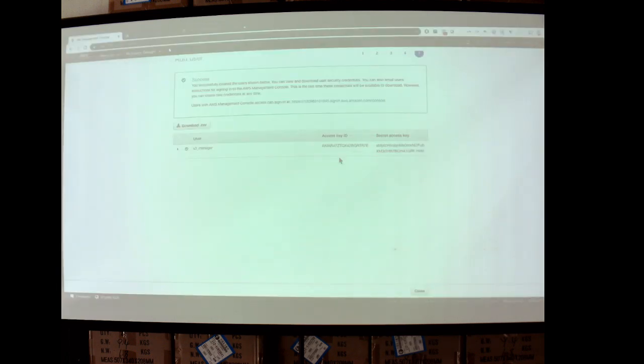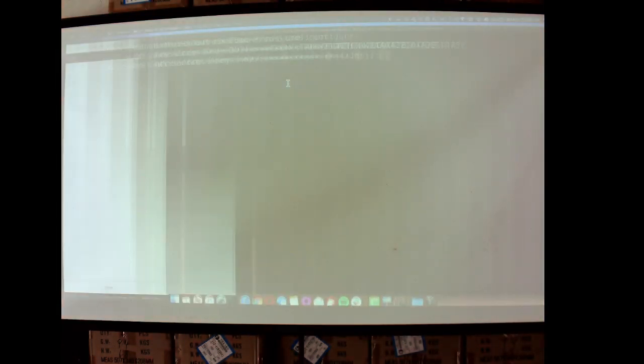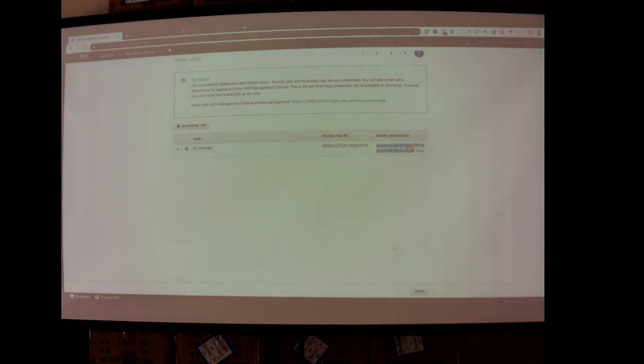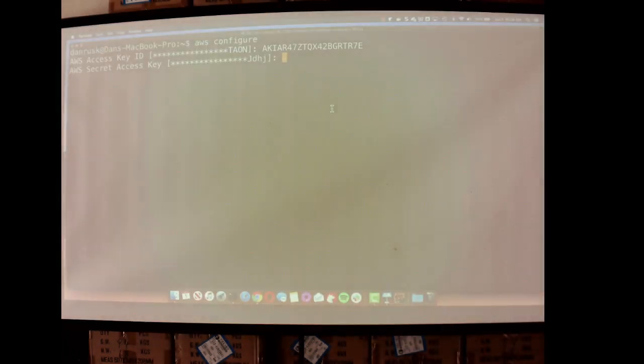So it's asking for my access key ID, so I'll go ahead and pull it from over here. And secret access key. I'll zoom in a little bit on these. And since this is just a play bucket, it'll go away, so don't worry, there's nothing for anybody to hack when it's over with.